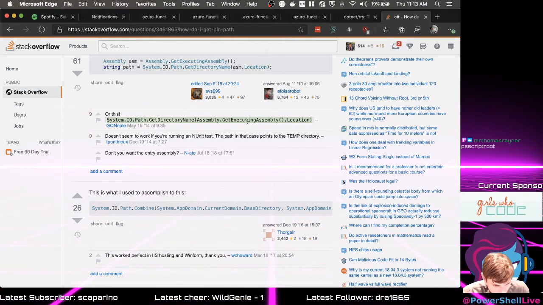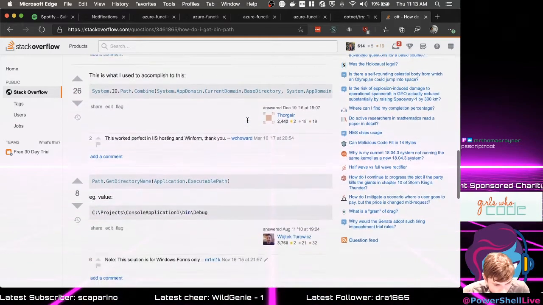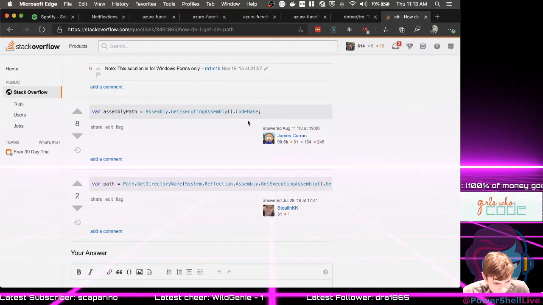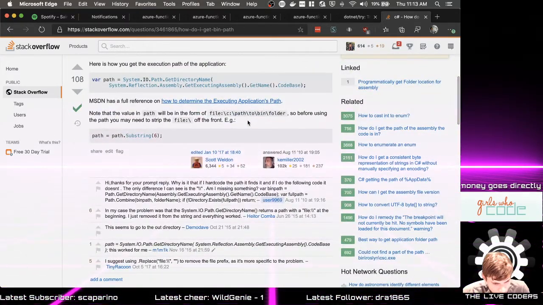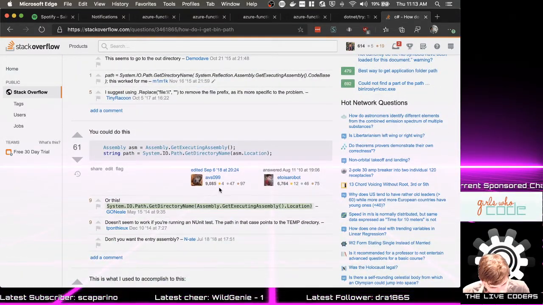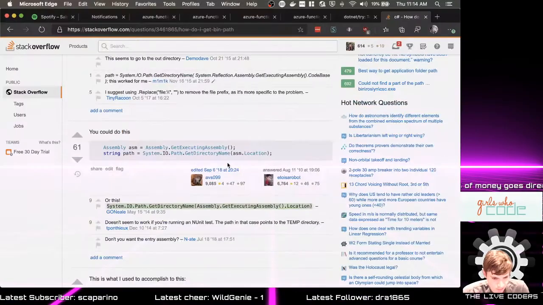Maybe we should try this one. Only for WinForms. No, this is... Ugh. It's gross. Yeah, this is fine. I think this will work.